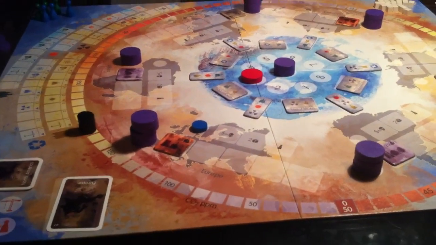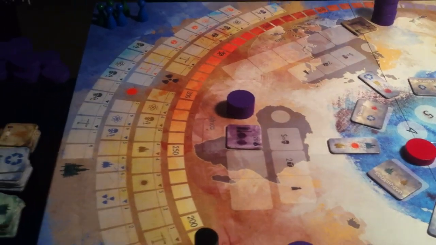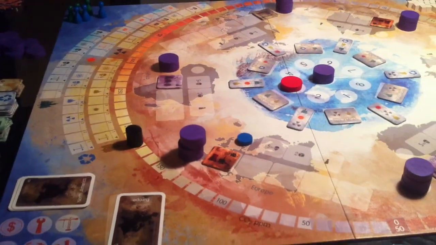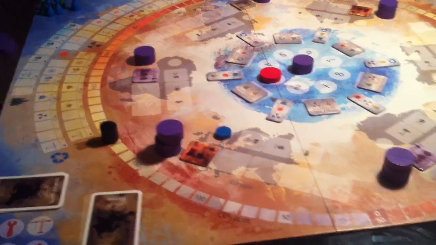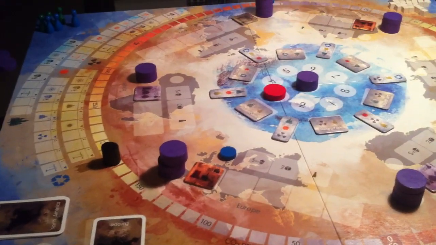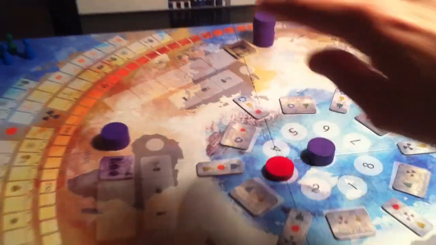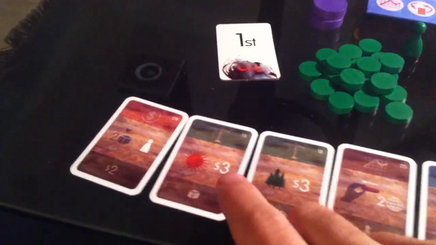I think I'm going to go for solar. Yes, there's a couple of reasons I'm going to want solar. Because there's 2 solar summits, I might be able to get in them and score some points. A couple of my cards give me a bonus for solar.